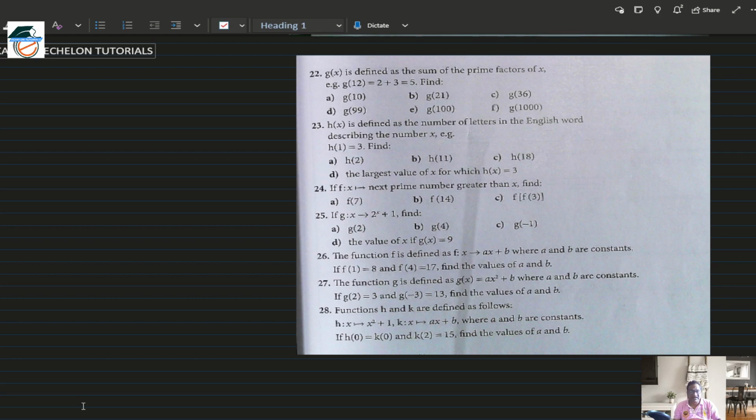We are going to continue with the solution of David Reyner's book. I think in the last video, I covered up to question number 21 from the chapter functions, and we are going to continue from question number 22 today. So let us get started. We are in David Reyner's book, the chapter is functions, exercise 11 on page number 295, and we are on question number 22 right now. On the screen you can see question number 22.